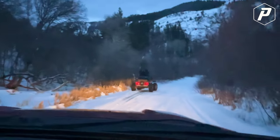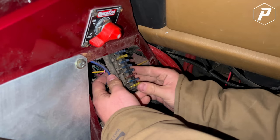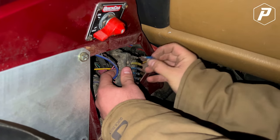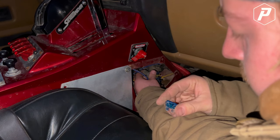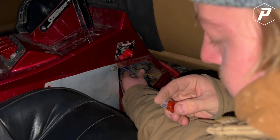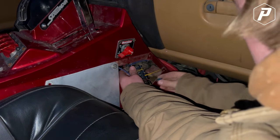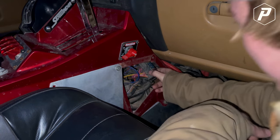I think this looks sad. Here's where these fuel pump fuses should be. That one's good. That one's good. That one's good. Oh, is that one good? Yeah, that one's good. That one's good. They're all good. That sure makes it easy. We can't figure out what's wrong with it, so we're just going to have to tow it clear back down, bring it in the garage, and try and figure out what's going on.